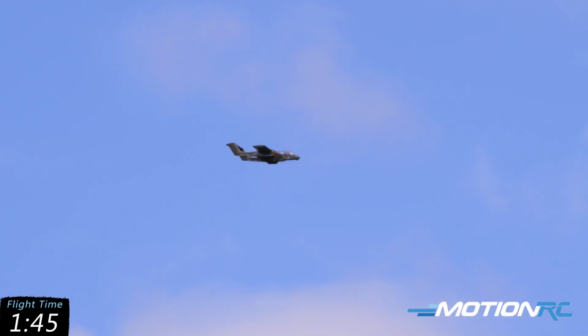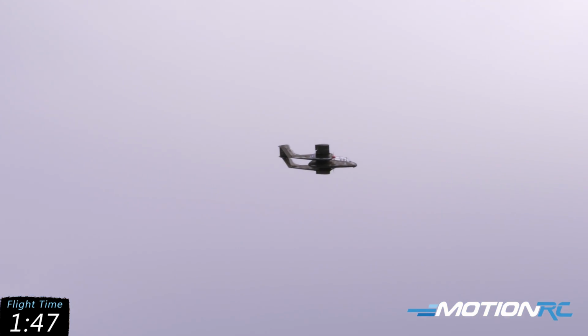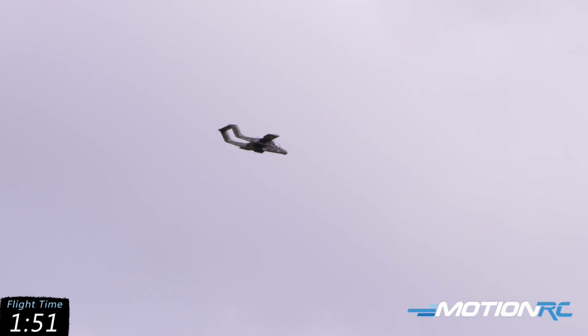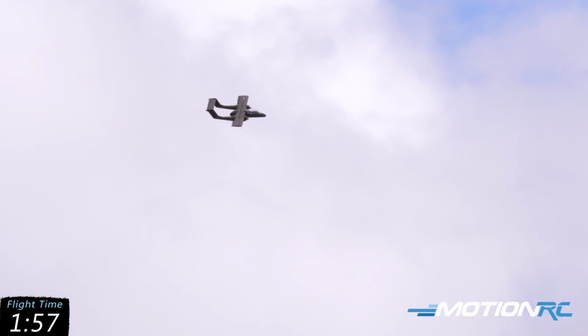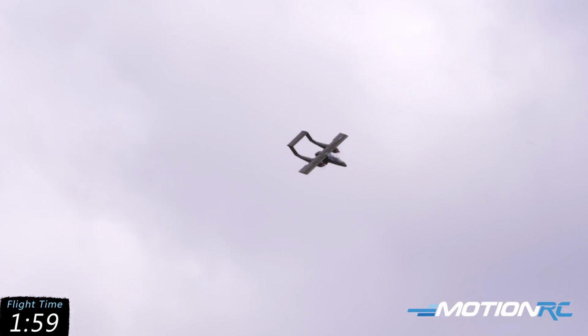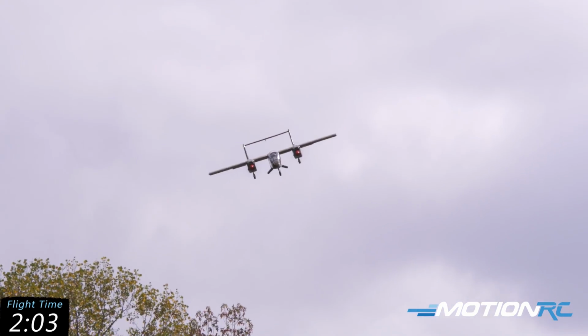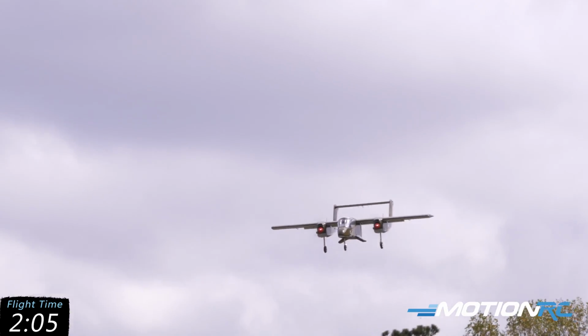So now I'm gonna bring in some flaps. Alex, there we go. We are now at full flap, and we'll come in and we'll drop the gear. I'm bringing the power out, and I'll bring it back in as we come across. Clicking the gear now. There it is.